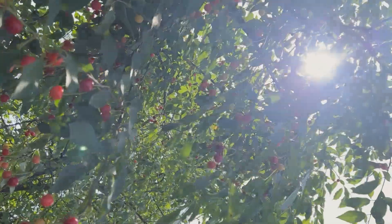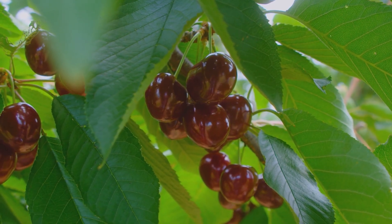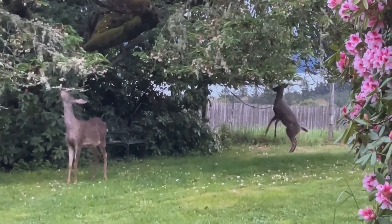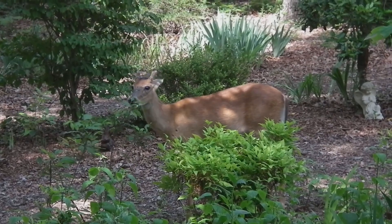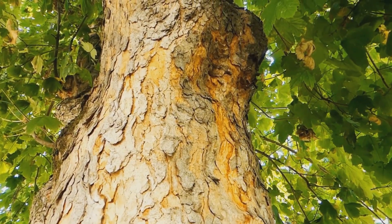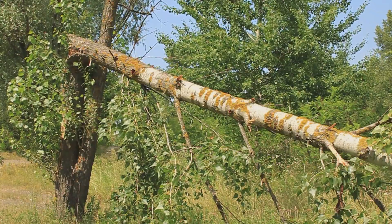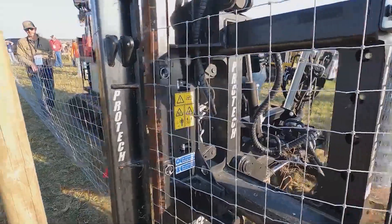Just when cherry trees begin to flourish, a silent threat lurks at the edge of the orchard — wild deer. To the casual observer, deer may look graceful and harmless, but to cherry growers, they are one of the most destructive pests. When deer chew off bark from a young cherry tree, it interrupts the flow of water and nutrients, often killing the tree entirely. A single deer can eat several pounds of foliage in one evening, and when entire herds invade, farmers can lose up to 30 percent of their crop in a single season.